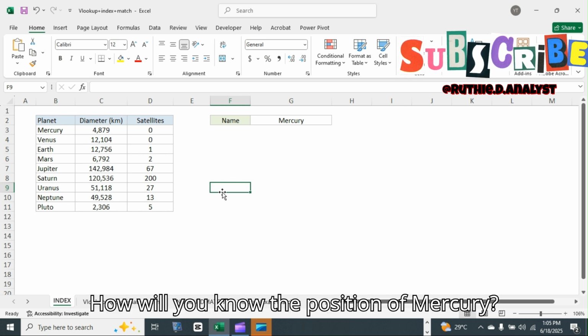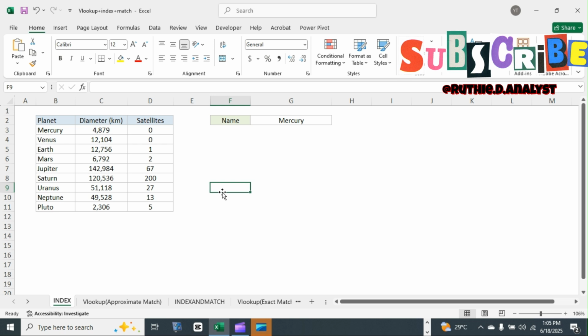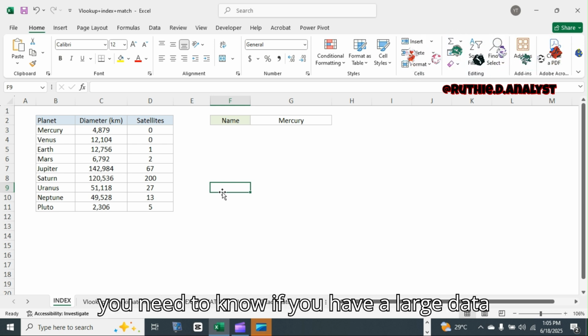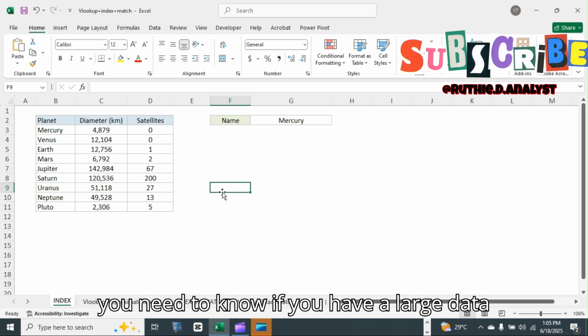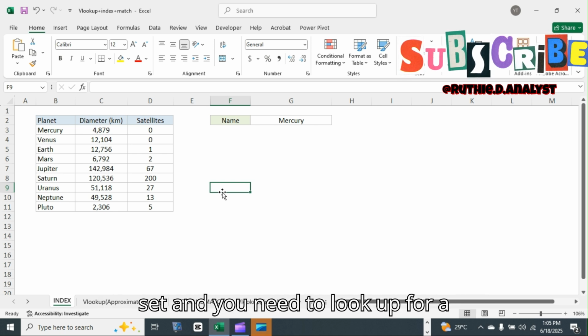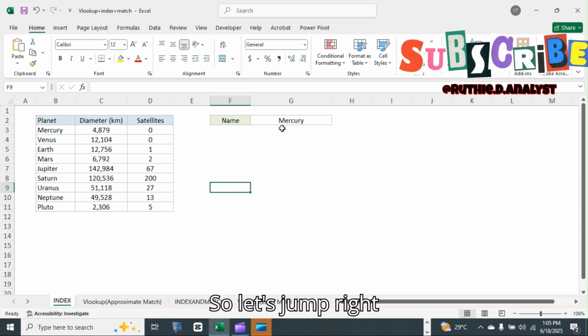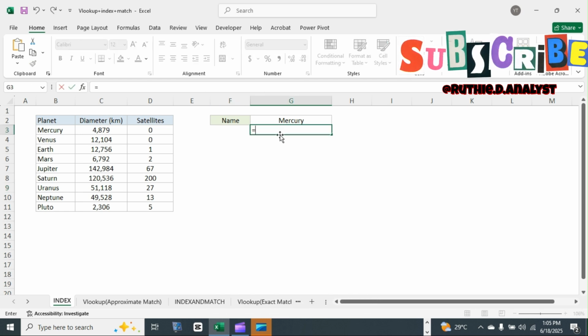How will you know the position of Mercury? So we're going to make use of MATCH. If you have a large data set, let's say a list of students, and you want to know the position, you make use of MATCH. So let's jump right in.